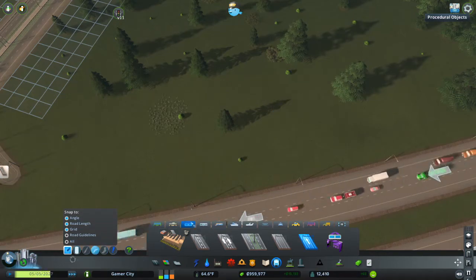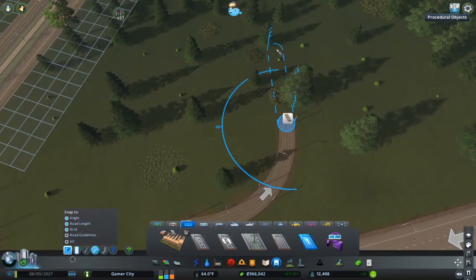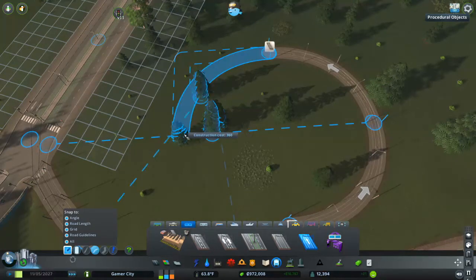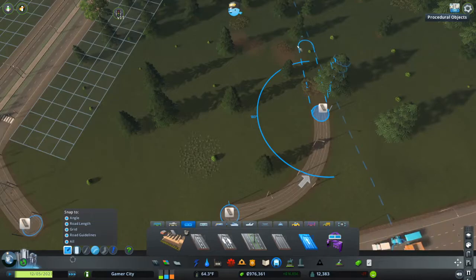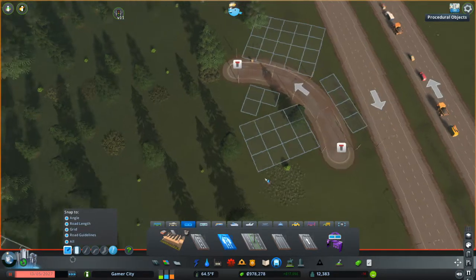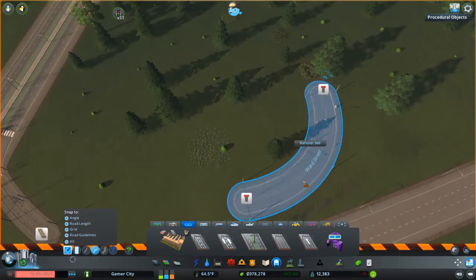Okay. And let's just go ahead and have you come in deep little curves. Just go ahead and have you go about. You know what? I should just draw this with regular roads because that would actually be a lot nicer. Regular tramway roads is what I mean.